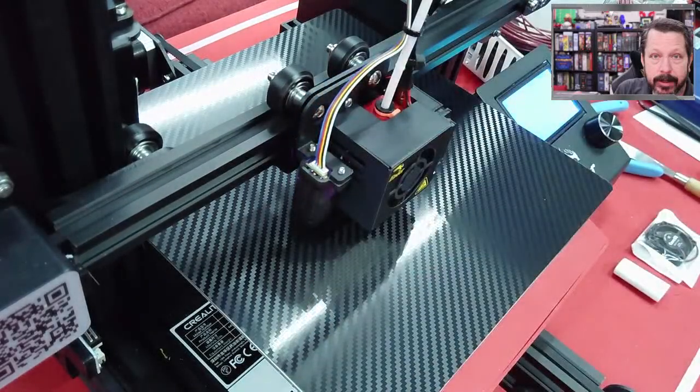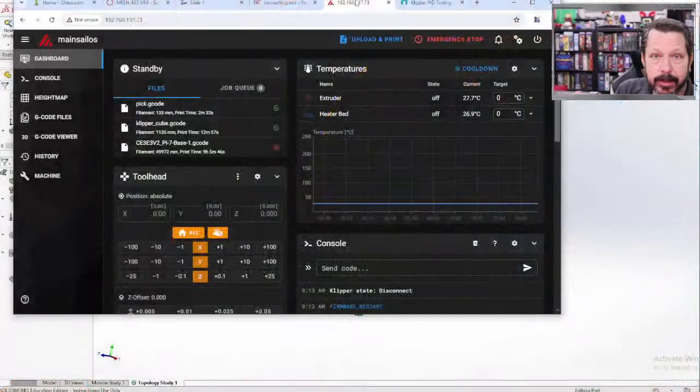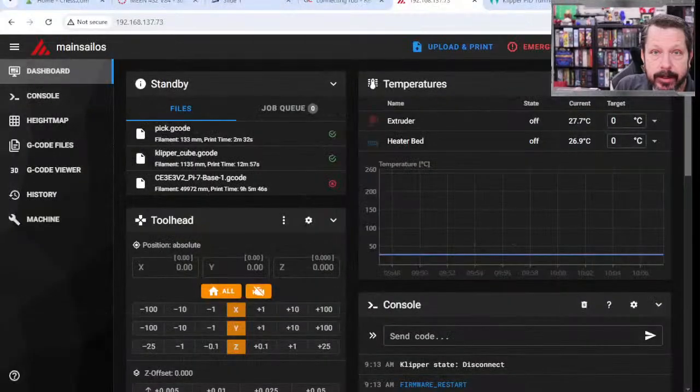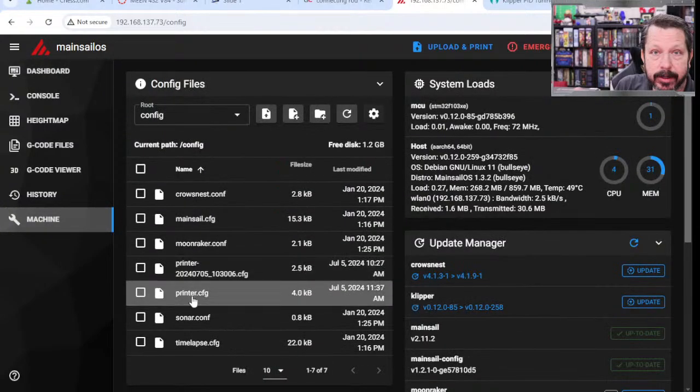So one thing, remember, we have switched over to Klipper. Let me see if I've got Klipper running here. I do, I just have to find it. There we go. So we'll go back here. I haven't tuned anything, right? And so it does have the ability to do what's called linear advance or pressure advance. I believe, I don't remember which one is which.